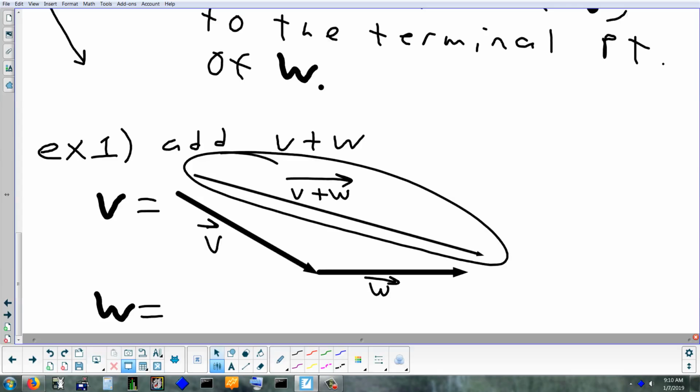Okay, any question on that? Now, besides the arrow on top, how else could I have written these letters so you know that they're vectors? Bold. Right, I could have bolded them, but if you're writing it in your notes, it takes a while to make something bold. It's quicker, I think, to just go like that. But if you want to take the time and make the letters bold, that's fine too.